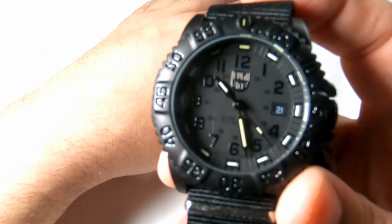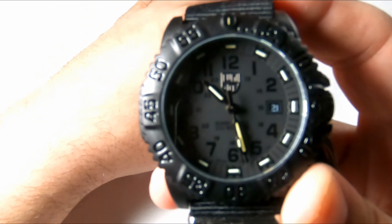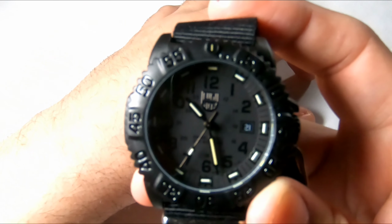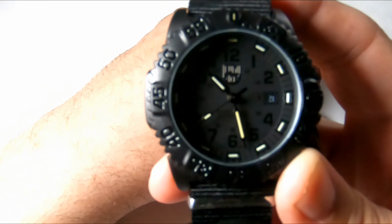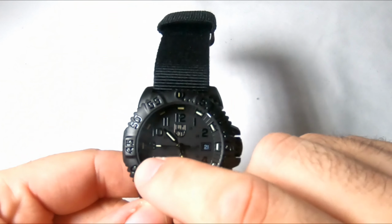And like I said, I tend to take it easy on my watches. Even though this one I picked up for work purposes, because at work I tend to work in a lot of dark spaces, and for what I do for a living, I can't exactly just use my hands to hit a light button on a watch. But I can easily manipulate my wrist to check the time real quick, and this is perfect for that because all the hours have a vial.